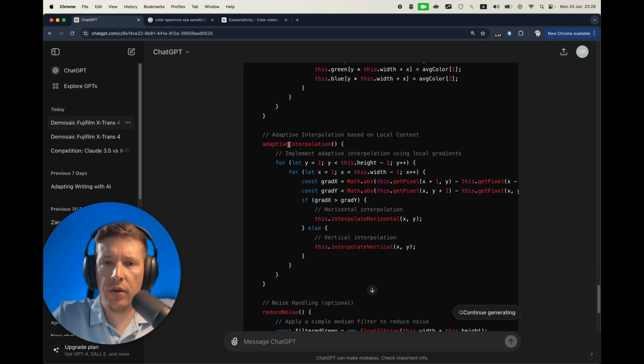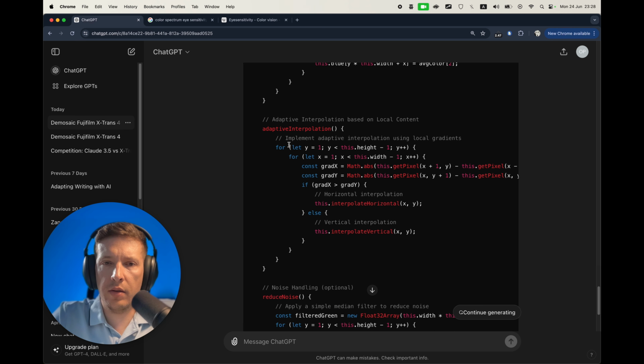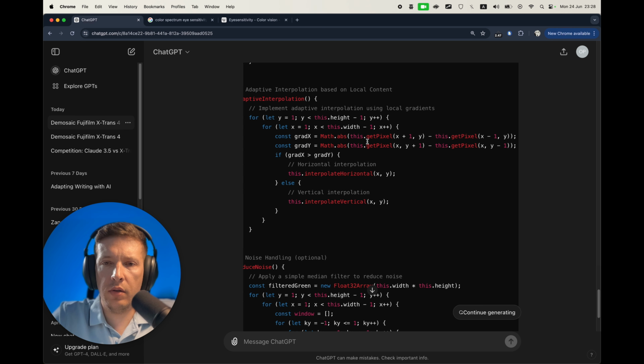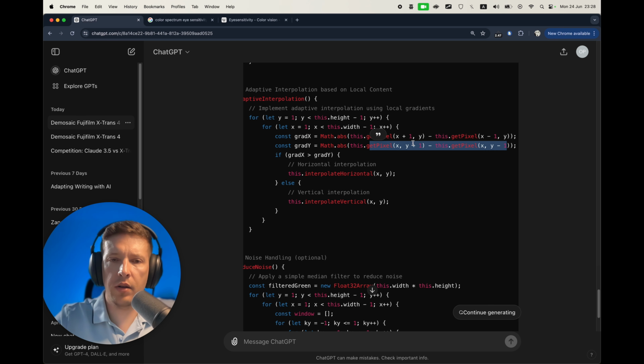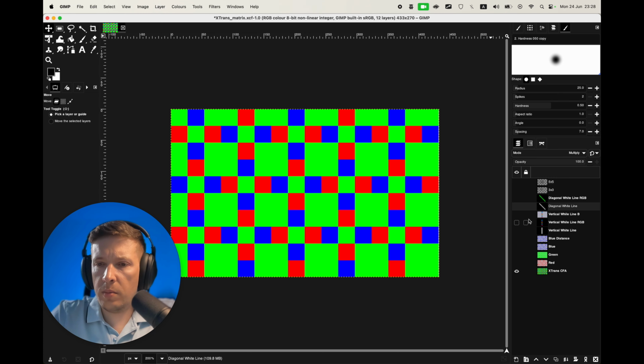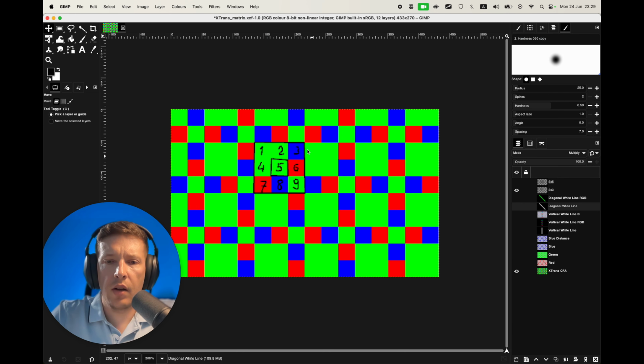Adaptive interpolation based on local content. Okay, this is interesting. We iterate over the image and calculate the gradient. It's horizontal and vertical gradients. Basically, we are checking differences in the vertical dimensions. Just to explain what's happening here: it checks the difference between vertical pixels and horizontal pixels.